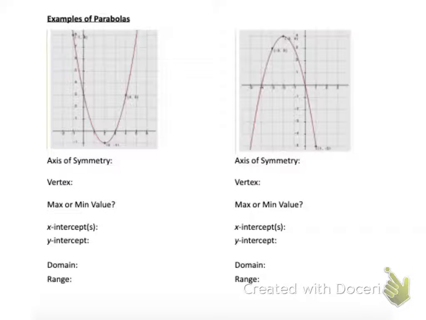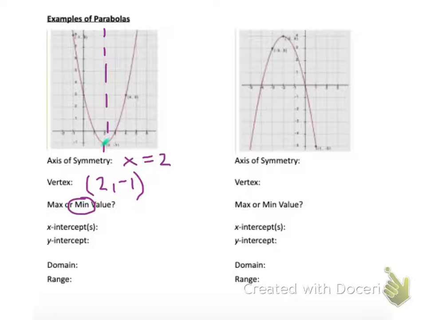So here we're going to go over some terminology. I'm sorry that the pictures are unclear, but on your paper, hopefully you can see the numbers a little bit better. So your axis of symmetry, again, you would have to draw a vertical line that cuts your graph in half, so that's going to be happening right here. So that is going through x equals 2. Your vertex is going to be this point right here, which is 2, -1. So the vertex is always a coordinate pair. The question says, is your vertex a maximum or minimum? So this is a min because my vertex is the lowest point of the picture.